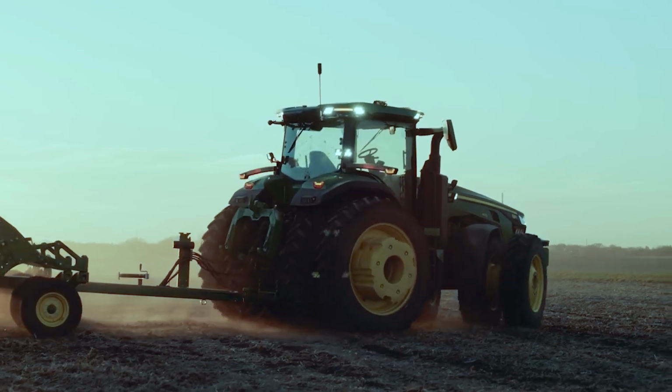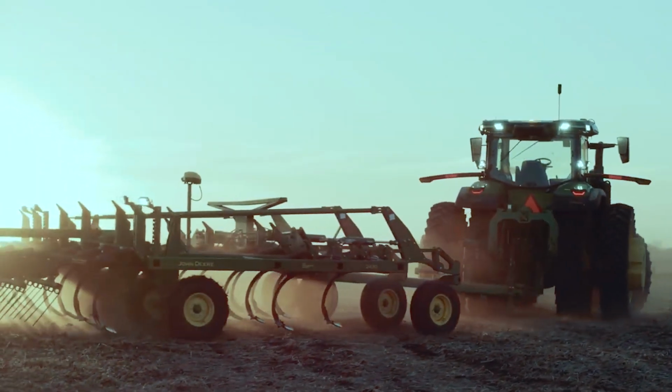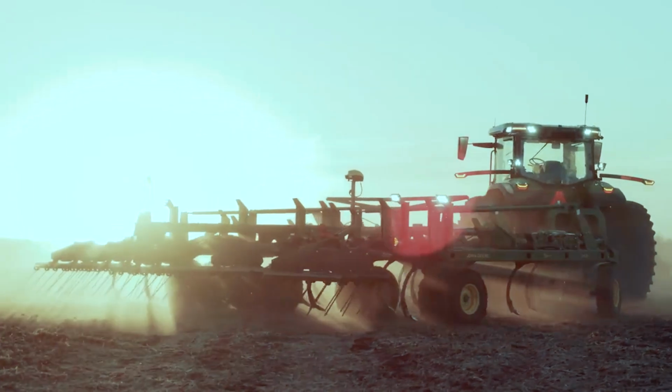Autonomy is essentially equipment being able to be operated in a safe manner, where it's operating remotely by itself, performing a job on the farm. Many of the foundational technologies that autonomy will be built upon already exist today and can be implemented on your farm. A great example is RTK field level highly accurate boundaries. These boundaries will be essential for being able to tell the machine where to turn and for the machine to be able to safely operate.